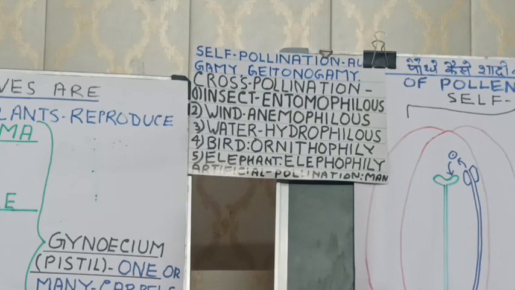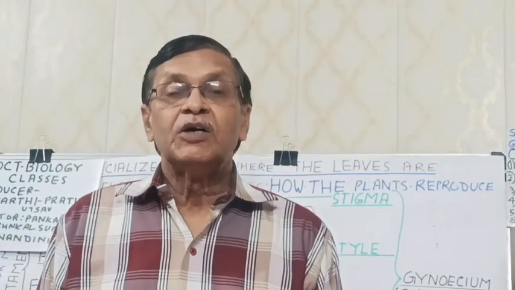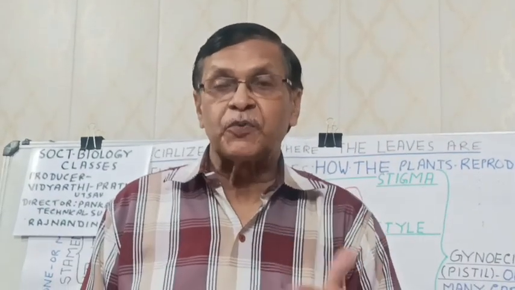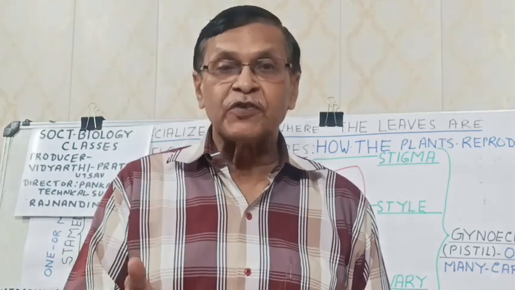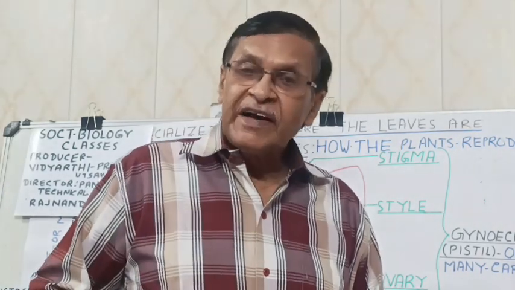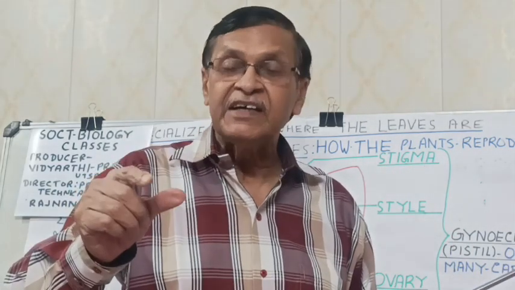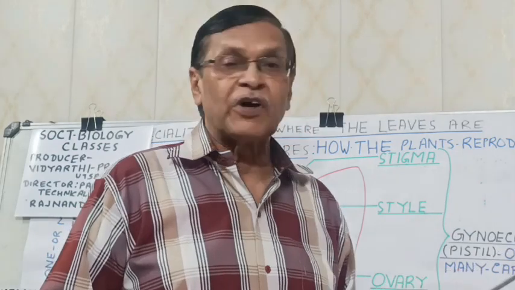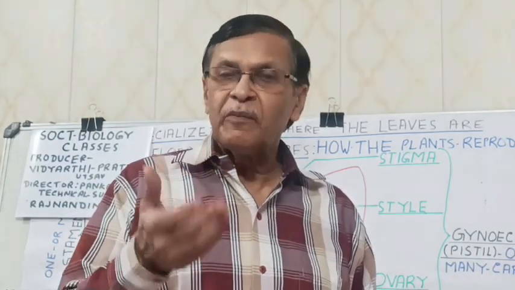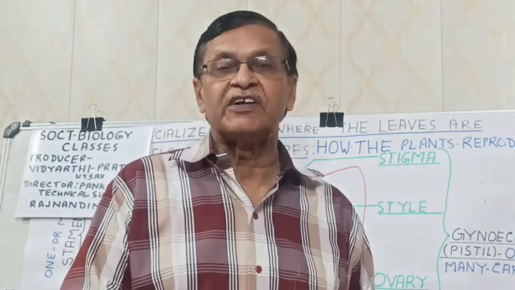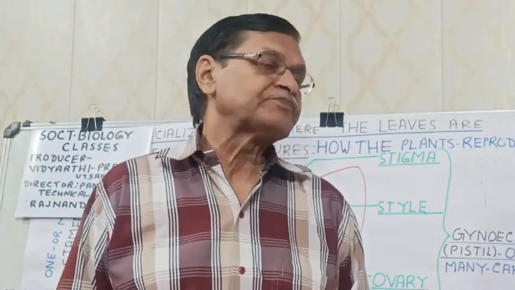You can ask, what is the benefit of studying all these paraphernalia? Because by studying all this process, human beings can also attempt to transfer pollen of one flower to the stigma of another flower experimentally. That is called artificial pollination. So some of the plant breeders, human beings, perform experiments of artificial pollination for developing new varieties, better varieties.